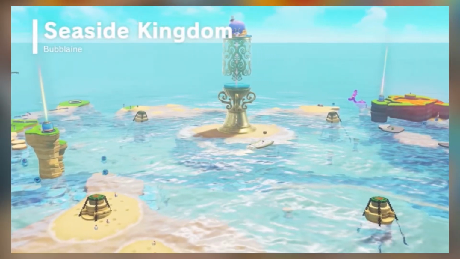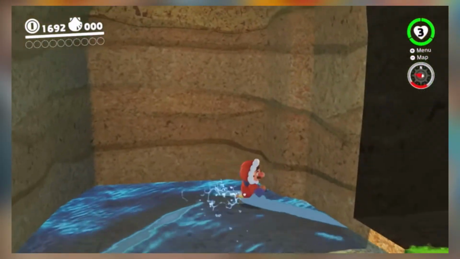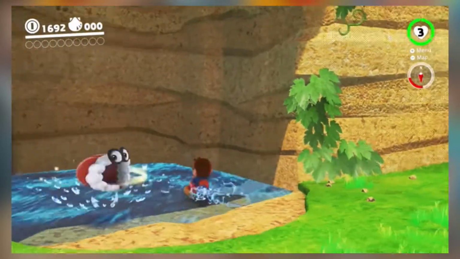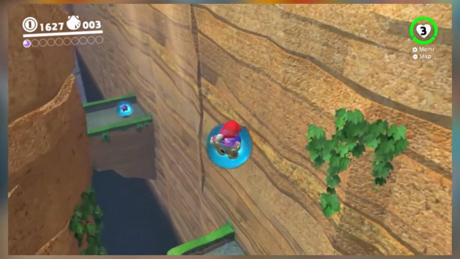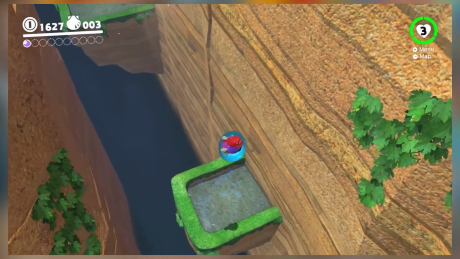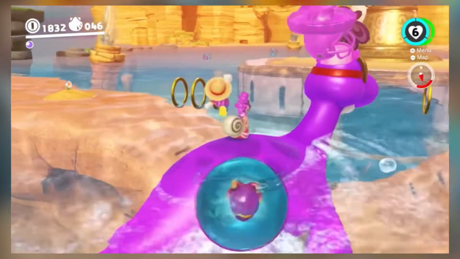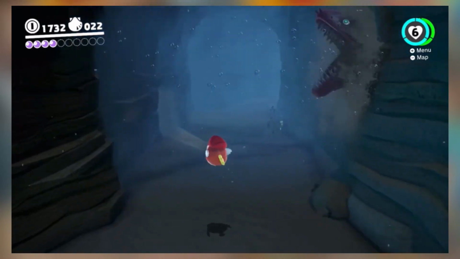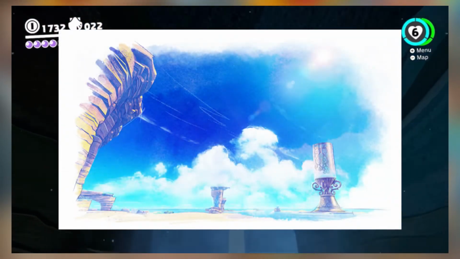At number 8, we got the Seaside Kingdom. This kingdom is visually stunning. Sometimes I just go here to relax or just to play volleyball or just to swim. Here you capture Gushens, who help you get half the moons. The Gushen sprays water in all directions, which means you can float if you have to. Here we can also see the return of Dorrie, who was originally in Mario 64, and also the Maw-Ray, also known as the Eels, also returned, who was originally in Super Mario 64. Not to mention the artwork for this kingdom is beautiful as well.